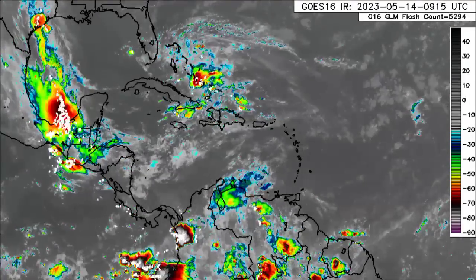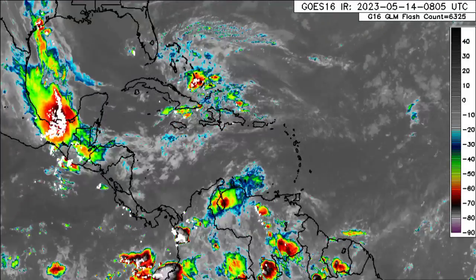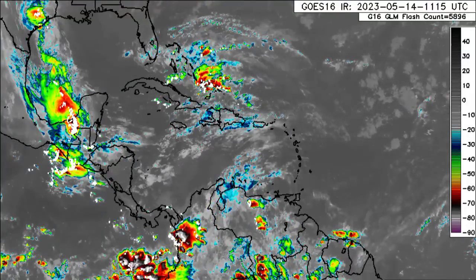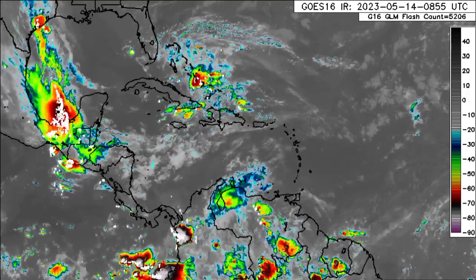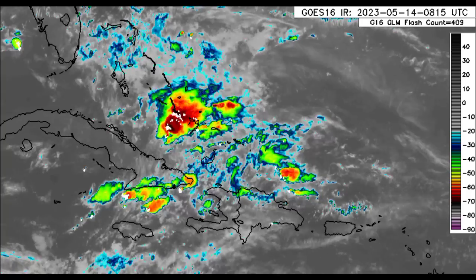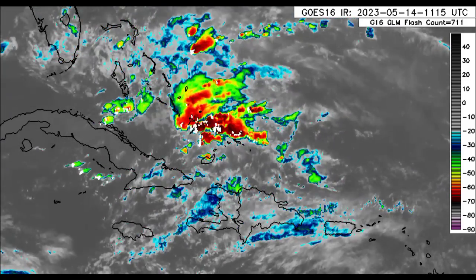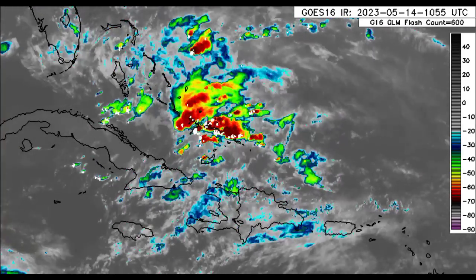Looking across the Caribbean, there isn't too much happening. Things are a little bit on the sunnier side, especially for persons over in the east. There is some cloud coverage across some areas, especially going over into parts of the Northern Caribbean in the vicinity of the Greater Antilles, as well as parts of the Southeastern Caribbean in the vicinity of the ABC Islands, and over in the west where we have all of that activity. Just to the north of the region, we can see all of this shower and thunderstorm activity. This is being induced by a surface trough in the region, resulting in the convective developments we're seeing here, likely bringing lots of heavy rainfall, strong winds, and thunderstorms to parts of the Bahamas as well as the Turks and Caicos Islands.